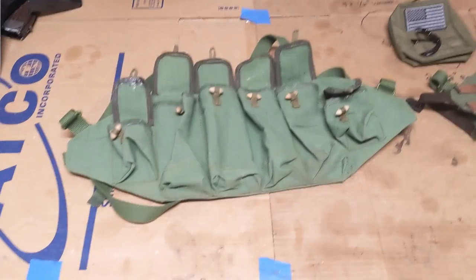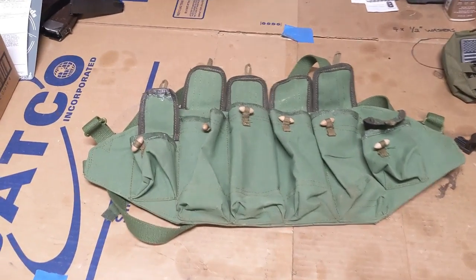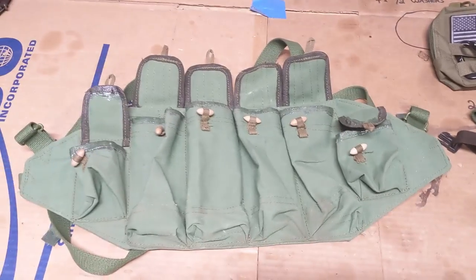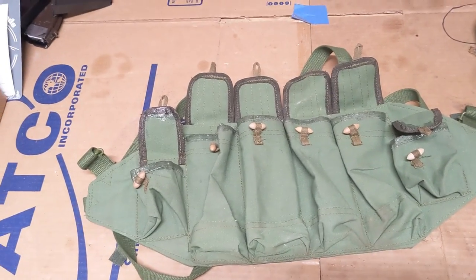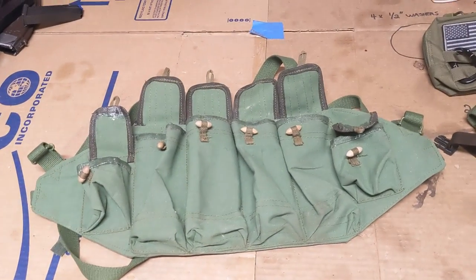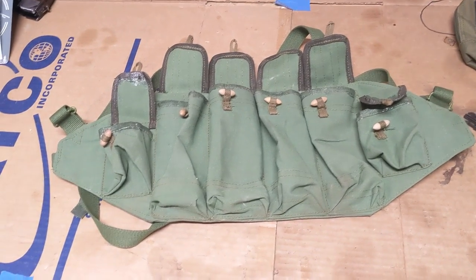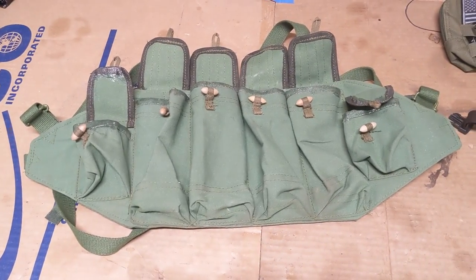We're not going to go into a whole historical deep dive here. But on the Type 81, this is how it'll come. You'll have four main magazine pouches, typically for the AK-47. However, this will work with AR mags as well. And you have a grenade pouch on either side. Now, as a civilian, we don't own grenades. Or if you do, don't tell me about it. But they're not really good for anything else, and they're kind of a waste of storage.